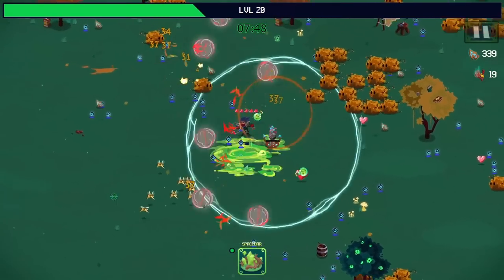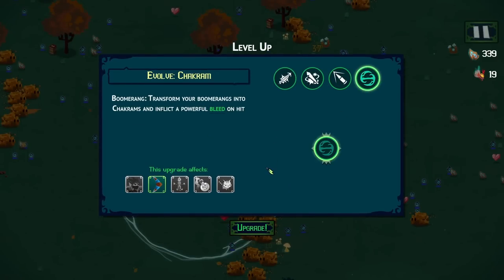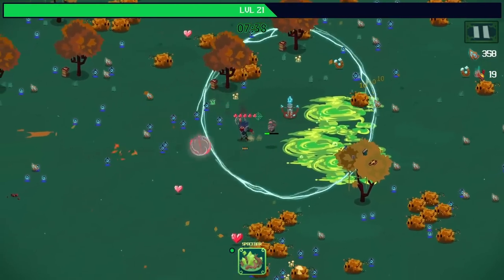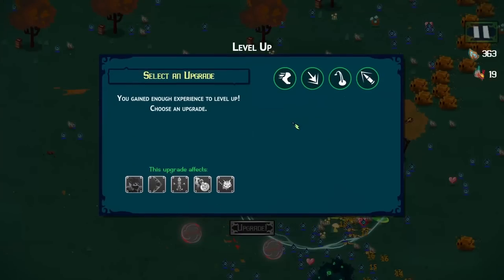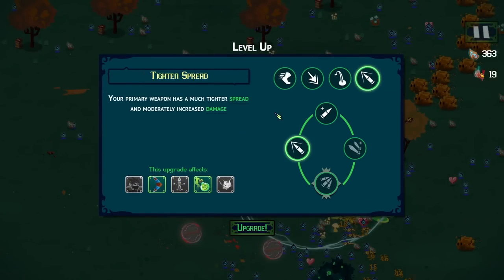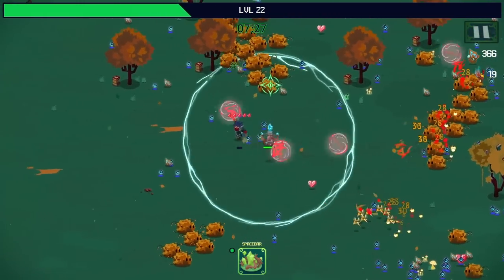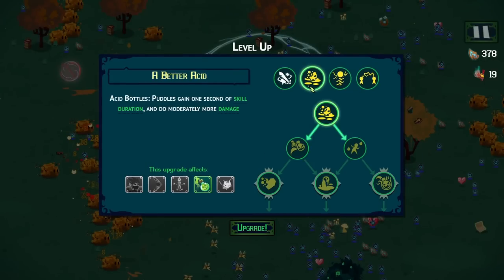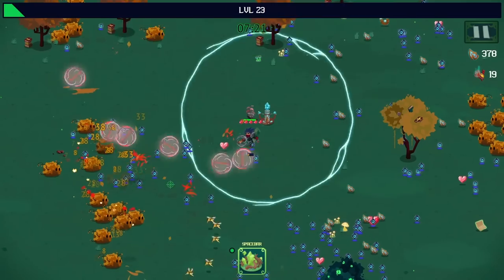Well, everything's going to be on fire now. I guess I'm just going to live here. Transfer mere boomerangs into chakrams that do bleed on hit. Sure. I don't think that makes any kind of material difference here. I'm getting hit by bees that are coming at me really fast. Oh well. Okay, can chain further. Primary weapon, tighter spread. Eh. Pierce, increased damage. I think it's fine. Okay. Puddles gain 1 second of skill duration, do more damage. Do more damage, get knockback. Yeah.